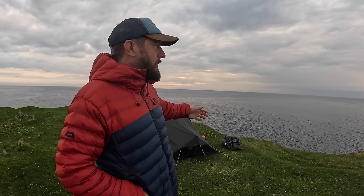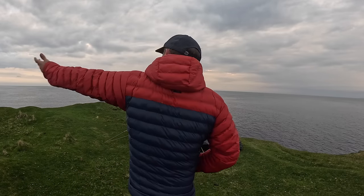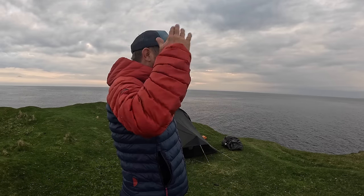And there's two ways you can think about it. If I'm in a negative mind space, which I have been because I've blown my chance to do this hike, then I could be like, oh, everything's wet, everything's gone wrong again. I've had to use me jumper to dry everything up. Now that's soaking wet, boo-hoo. Or you could just be like, so what? Shit happens, get on with it. You've got your health. You're in a beautiful part of the world. It's just a mindset, innit?